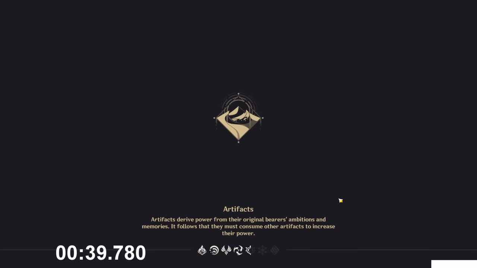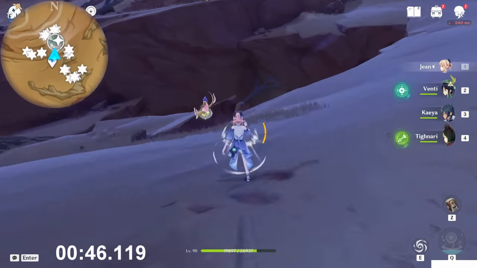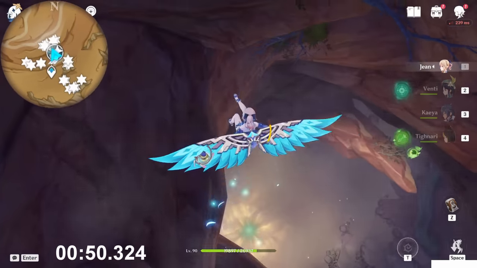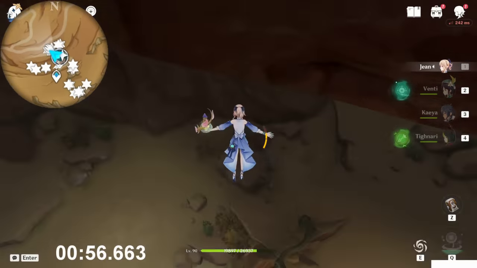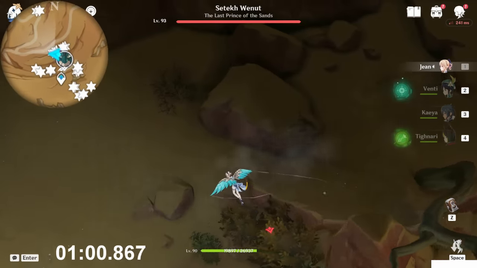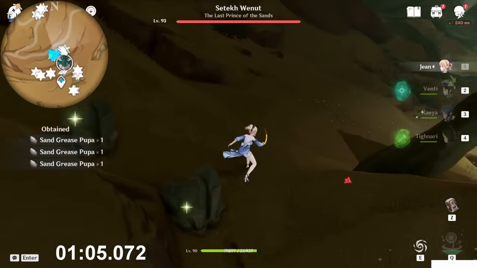Now pay really close attention because it's really confusing here. But once you know the route, it will be simple. So just immediately in front of you, jump down into this hole. Okay, go toward a bit northwest direction on that rock there. You will find 2 of them. Okay, here. 1, 2, 3. Actually, it's 3.